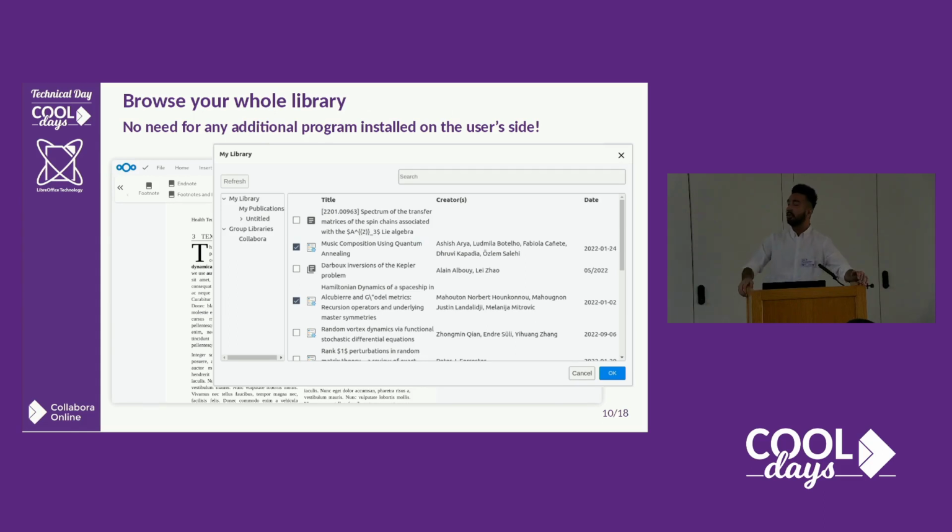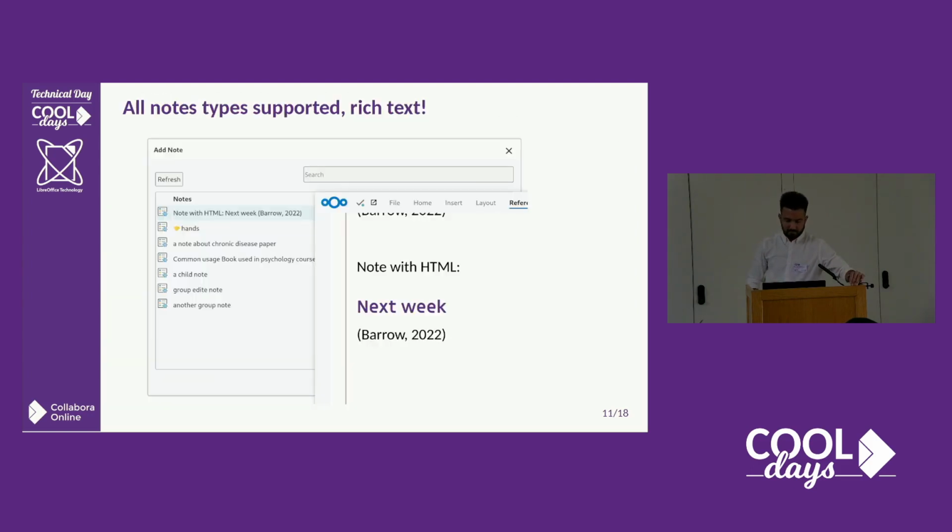Even when you have selected one style, there are different ways each style handles multiple citations for a particular place or a single one. Everything is handled by Collabora and Zotero combined, so you can enter multiple citations, or a single citation at one place or different places. Zotero also supports creating notes inside Zotero, so you can also insert those notes here and they'll be handled fine.